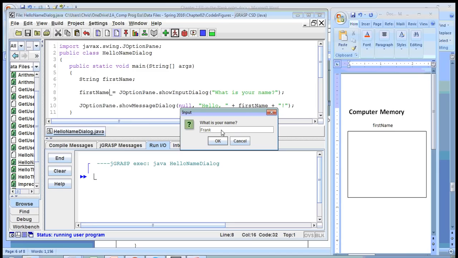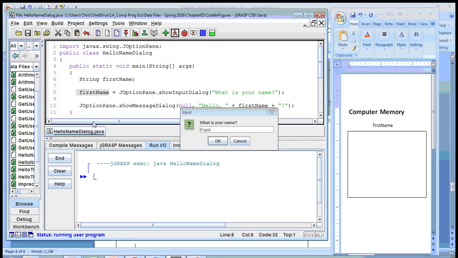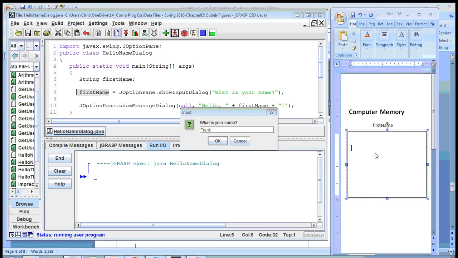It reads the name, and then it also stores it in this variable right here. Right after the user clicks on OK, it'll put Frank in the computer memory in the first name memory location.